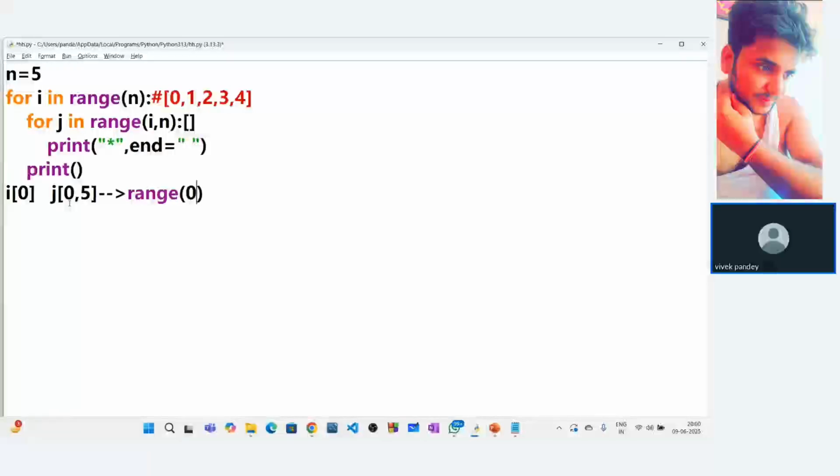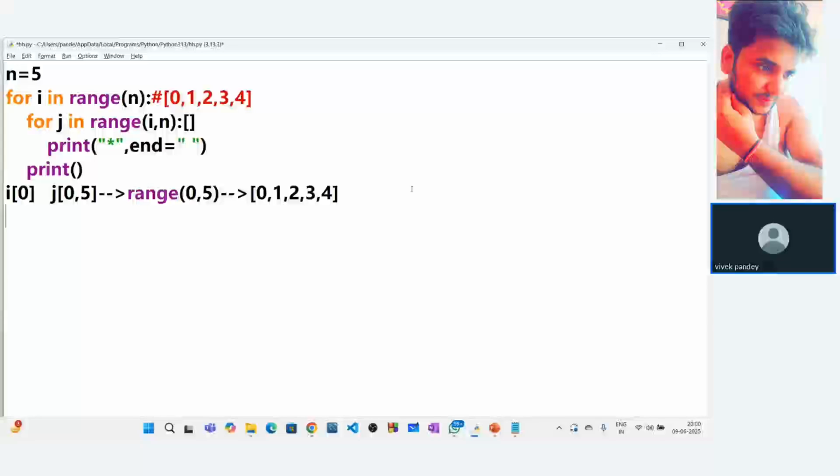The range is also the same. j means the same thing, right? Range from 0 to 5, again 0, 1, 2, 3, 4. That's it. So it will print all the stars from 0 to 4.